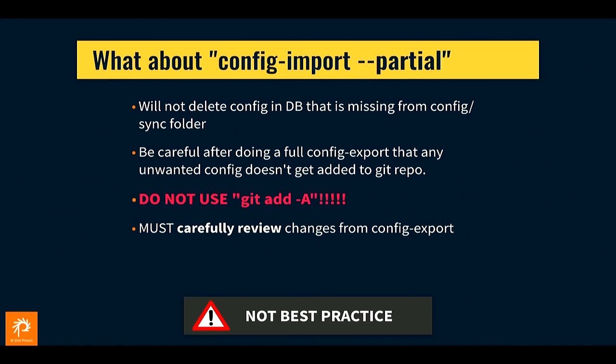Let's say I'm working on a blog and I'm not done, and I'm trying to do this hot fix. They say, hey Mike, go do this fix. I switch to master, I do a pull of master, I do a config import with partial, and now I get a mix. I've got the production config, but I've still got my blog that I'm in the middle of. So when I do this hot fix and try to do a config export, it's going to export all this dirty config. I call this dirty config. You're merging two pieces of config, and now you don't really know what you have. And if you push that up to production, you could have a broken site.